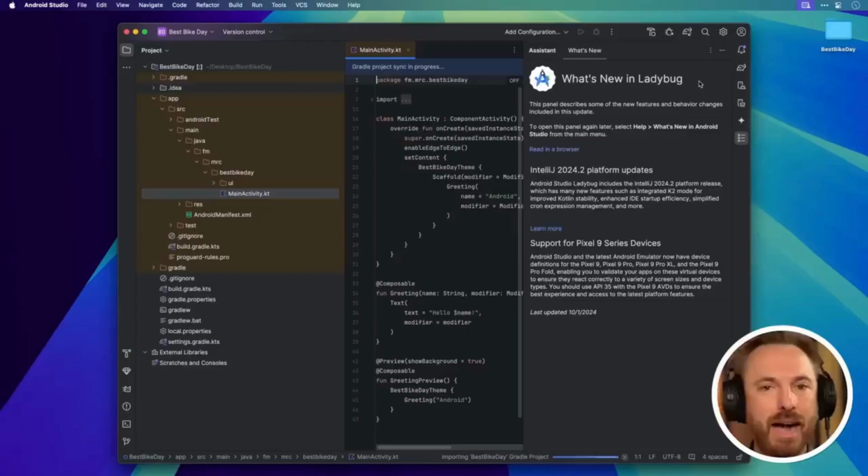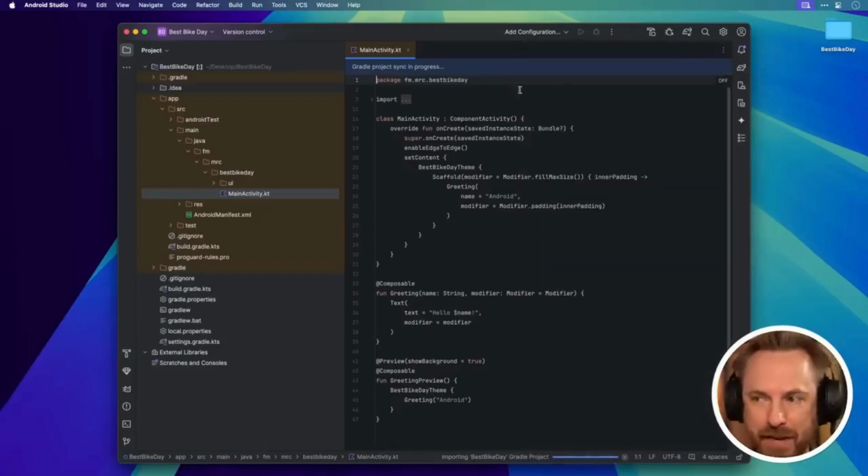We're now loading into the Android Studio interface. And much like Xcode when developing iOS apps, you've got a similar interface. Let's hide that panel. We've got code on the right-hand side, and we've got a structure of where all that code is on the left-hand side. Don't worry, we're not going to need to touch that code or go much further for the moment in Android Studio.